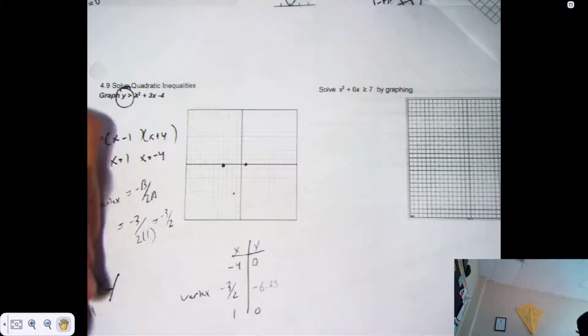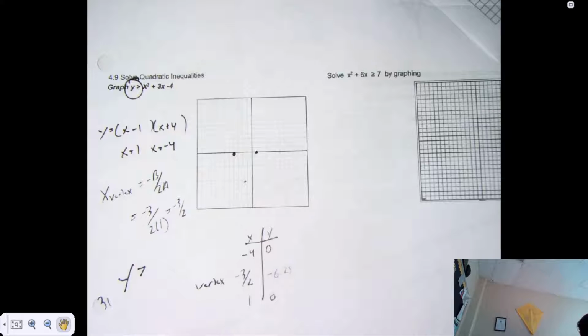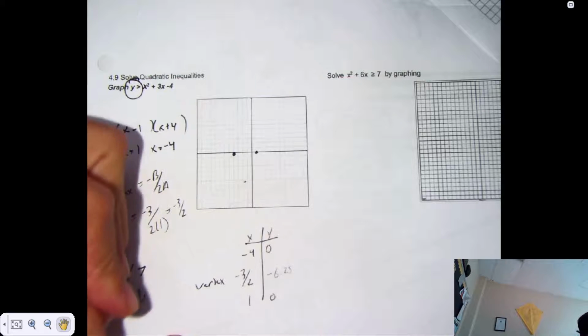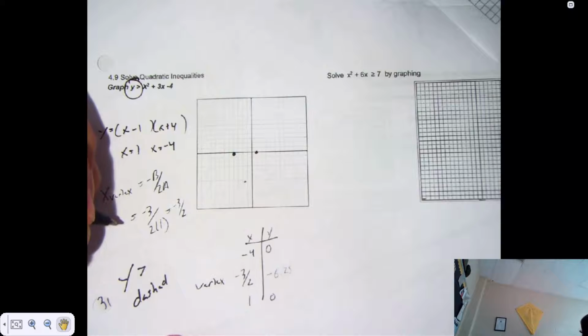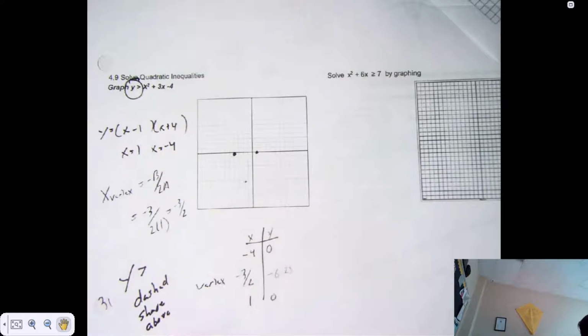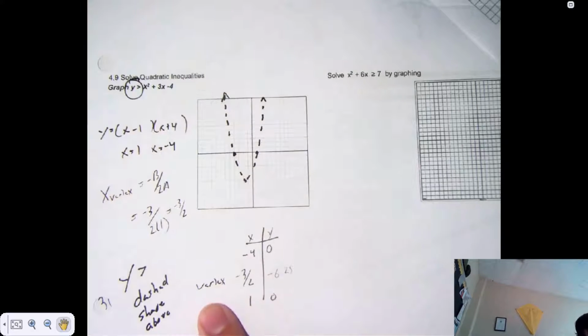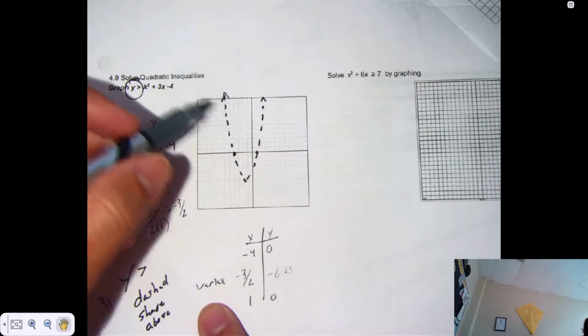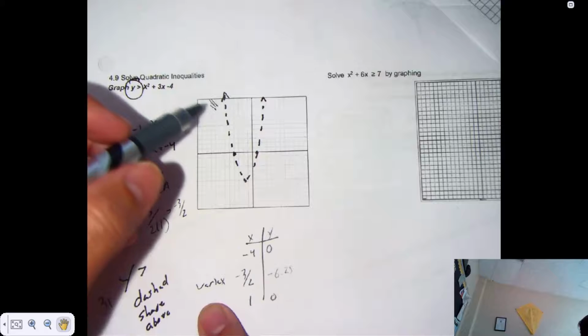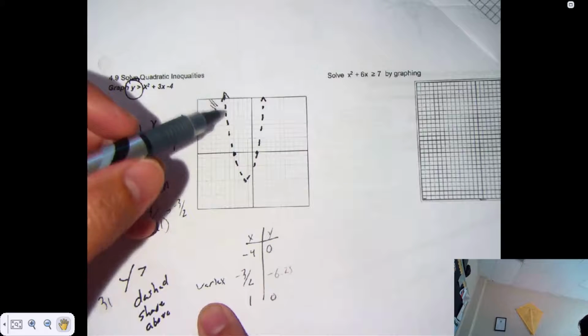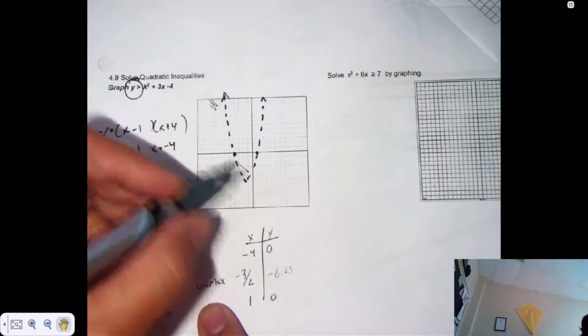Y greater than. Solid or dashed? Dashed. How do you shade? Shade above. You're still stuck in 8th grade where it was either left or right. It's a combination of all three ideas here. So it's dashed. And, you know, some kids think shading spots like this is shading above. It's not. We have to be above the dashed line. So where do we actually have to be? We have to be inside.